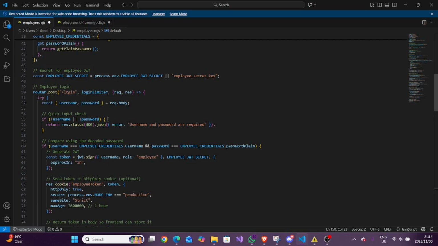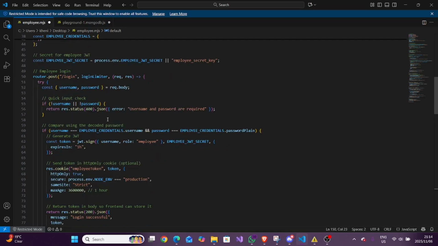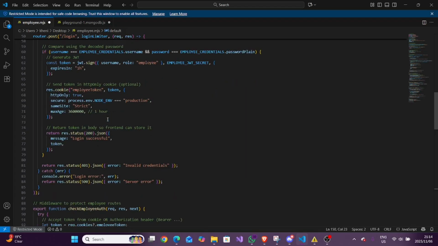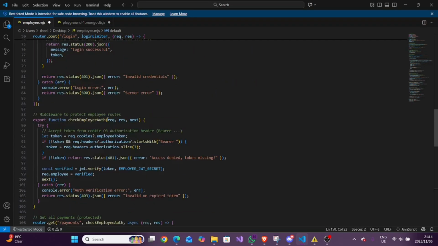Then moving on to our cookie-based authorization. This keeps session tokens on the client securely. Sorry. Then moving on to our middleware, which is over here. This ensures only logged in employees can access certain routes.